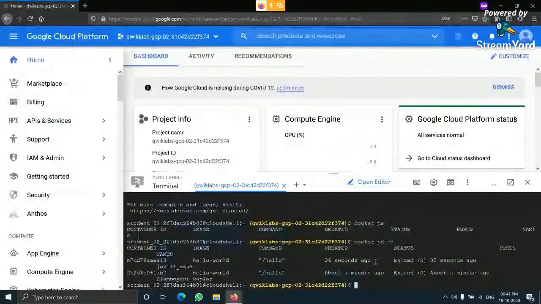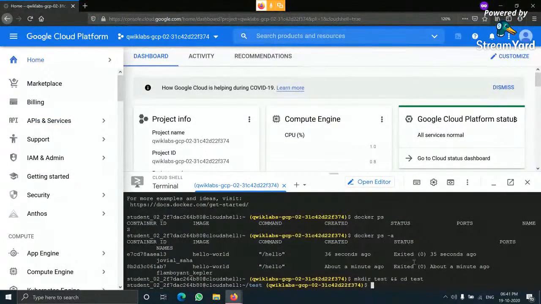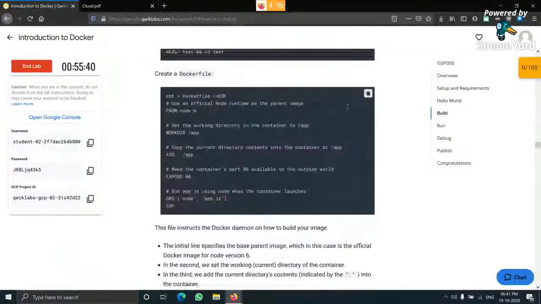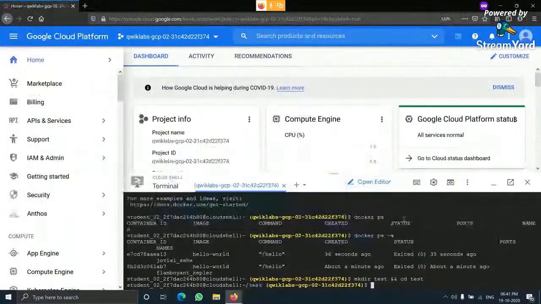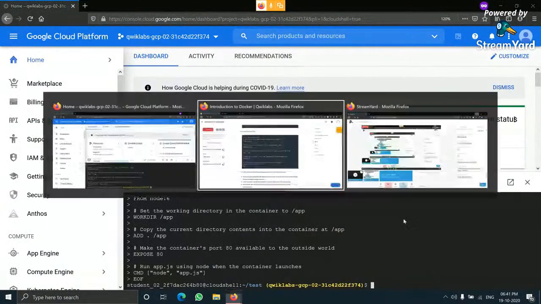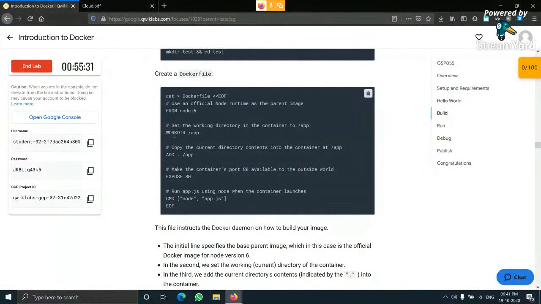So this example is for a Node.js app. I'll just copy paste this. This is just boilerplate code, and over here, I'll tell you a few basic things. You are again referring to an official Node runtime as parent image. So this is Node.js; in the registry they would have their own image. This is how you're referring to that. And this is the work directory, add, expose. I will come to all of this.